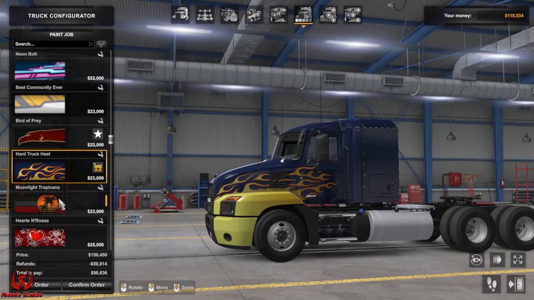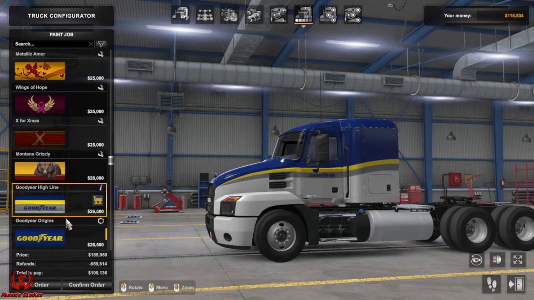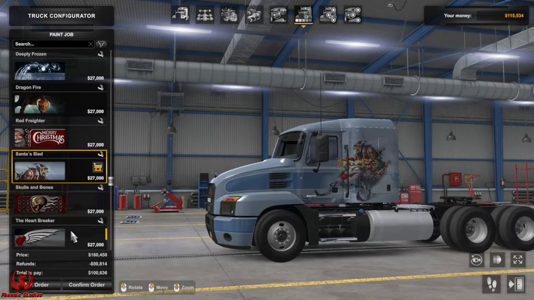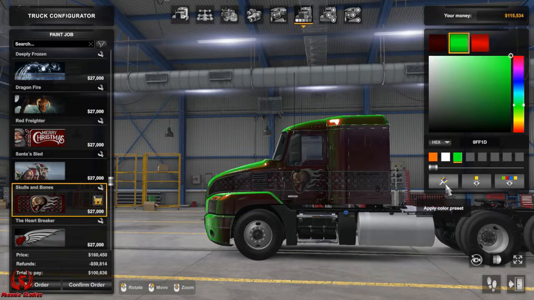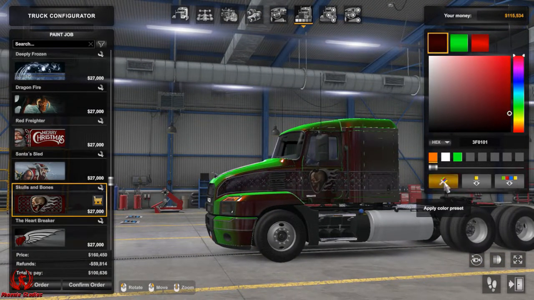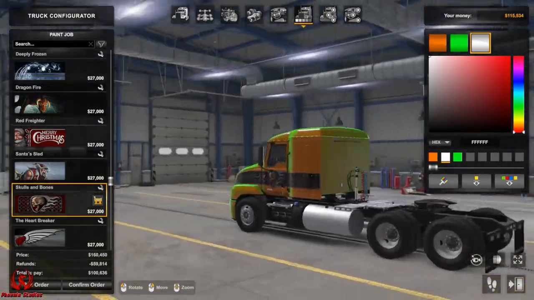Some hearts. It's from the Valentine's Day event. Montana Grizzly. Goodyear, but we're not driving for Goodyear. Dragonfire. Merry Christmas. Maybe for Christmas we'll come back and do that. Let's play with some of these. That's kind of badass.